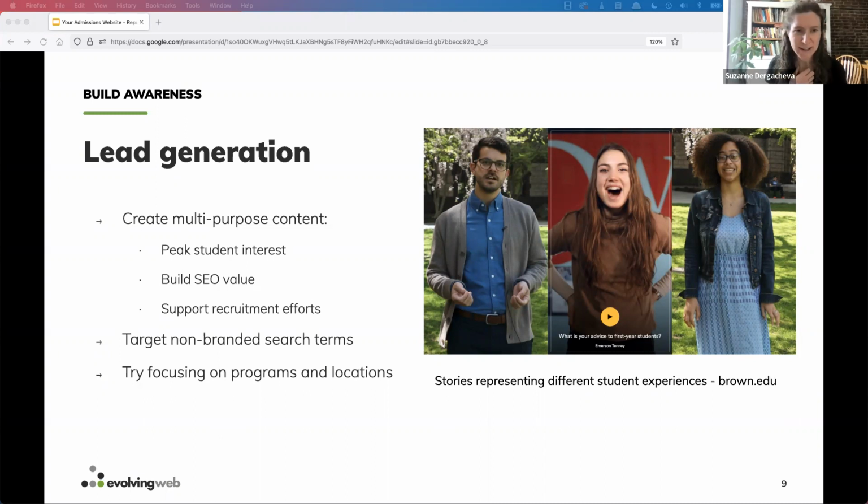So if you're trying to make changes to admissions and you have a goal that requires you to get in front of new people in new ways, sending new messages, then some degree of lead generation might be required. And lead generation meaning creating content that actually pulls people in.